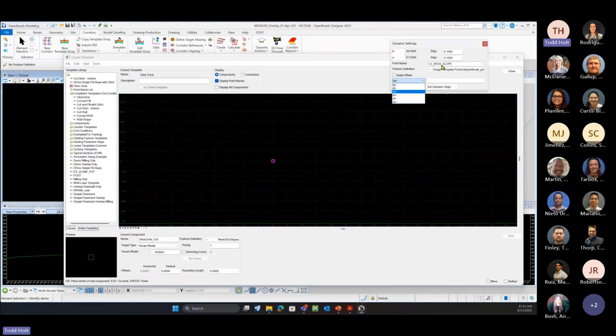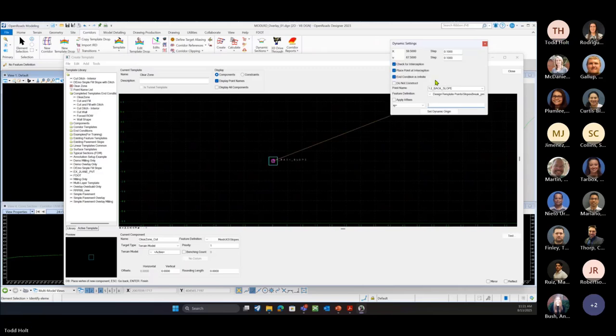So from our dynamic settings, I'm going to go back to XY. We're going to go 0, 0, and enter. On our next point, we're going to clear off all these. So we want to clear off the end condition, our place, and the check for intercept.